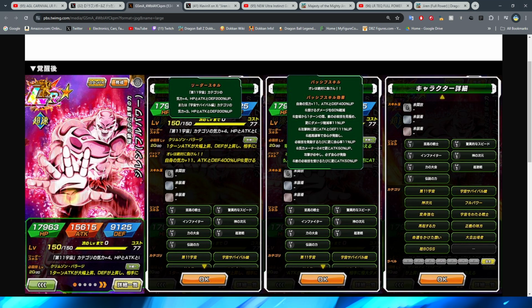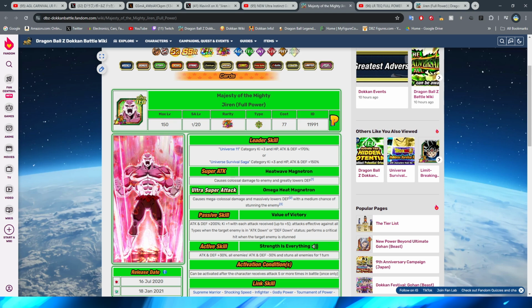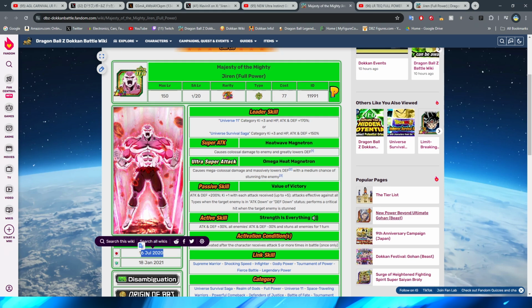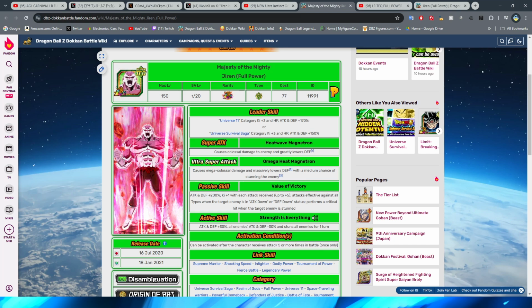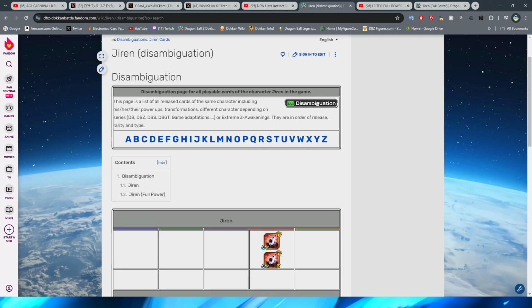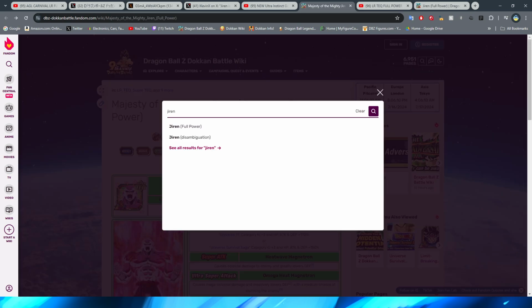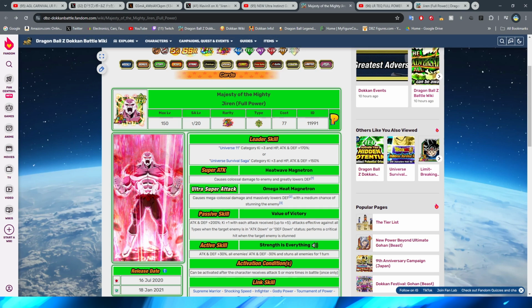Now, what's really interesting about JIREN, before we take a look at these animations, is that we have not actually had a new full power JIREN card since 2020, which is 4 years ago, which is kind of insane to think about considering that we have gotten some UI Goku cards between now and then. And JIREN being basically the end villain, quote unquote, for Dragon Ball Super, it's kind of crazy that he really doesn't have that many cards in the game. If we look at all of the cards that are in the game for him, it's basically just the STR one, the LR, and then the free-to-play tech one that you get from the Dokkan event. So kind of crazy that my man is finally getting a new card after this long, but I am pretty excited about it as well.